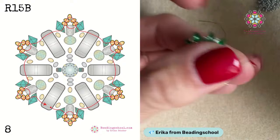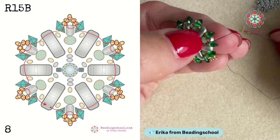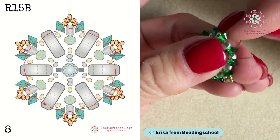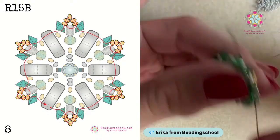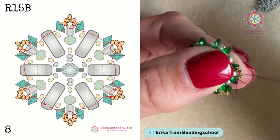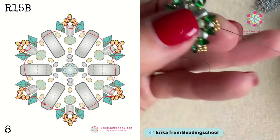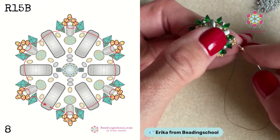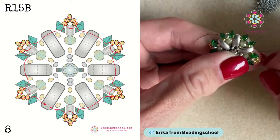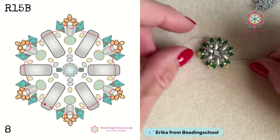So don't worry. So let's stick, of course, to what's in the tutorial. I pick up 4 of the size 15s and I bead backwards through the faceted microspacer. I bead through 2 of the size 15s. I pick up a 5th one for the middle, and then I continue this thread path. And I have the nice little picot over the faceted microspacers.